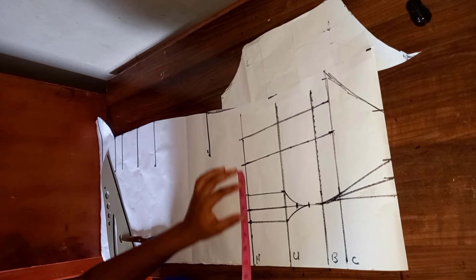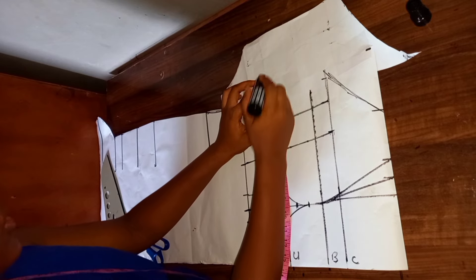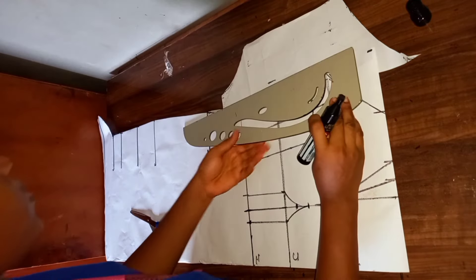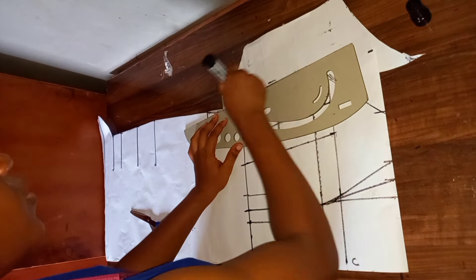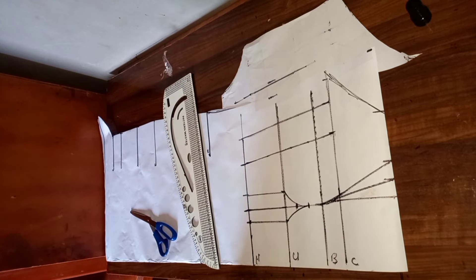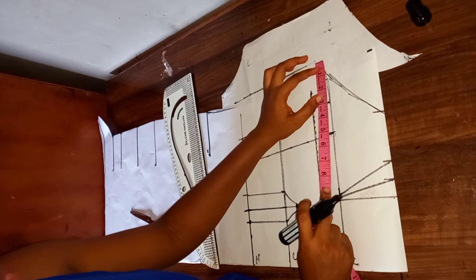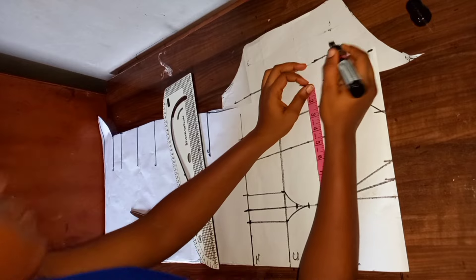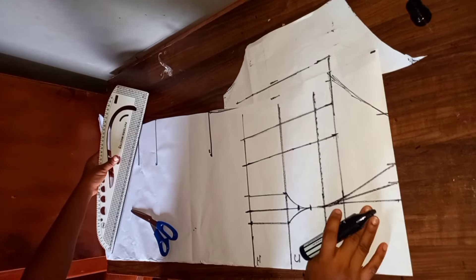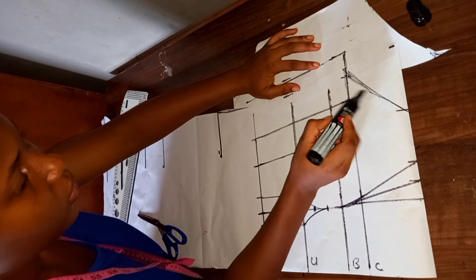Same thing for my waist — I have two inches here, plus one inch stitching allowance. Please don't forget to add your one inch stitching allowance. Having done that, go ahead and connect them together. For this bust area, this chest line, I just have half an inch, and I want to make it the same measurements as my waist area so after sewing it avoids unnecessary drag. I'm going to go ahead and retrace this curve line.